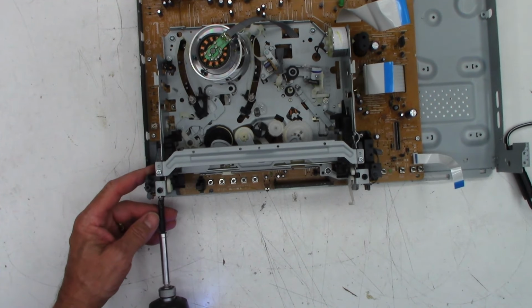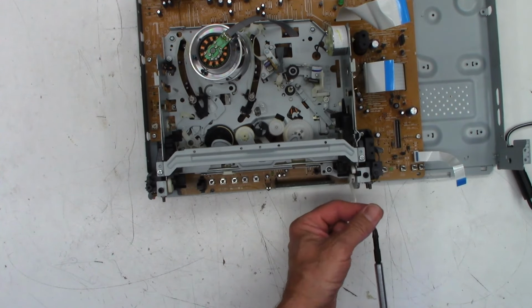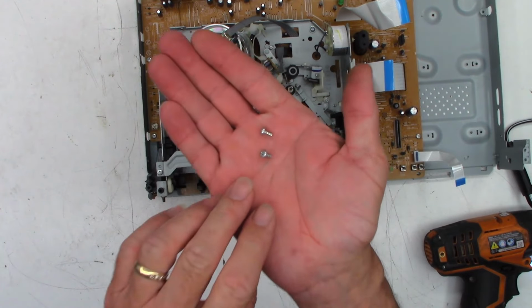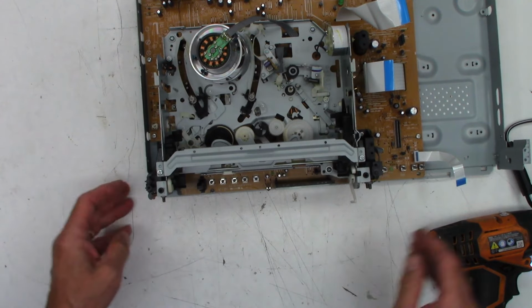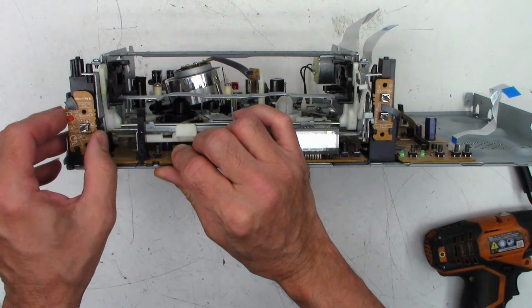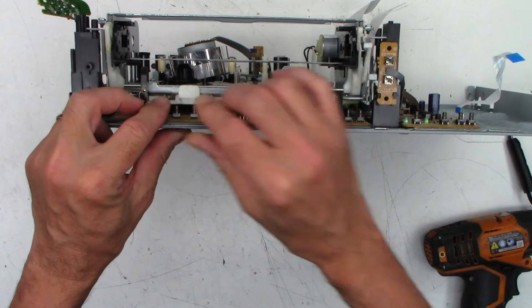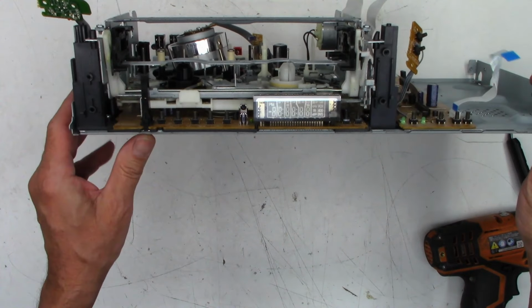Remove these 2 screws up front that hold the jacks in, or not the jacks, the buttons in place. Now these are very, very short plastic thread screws. Don't get them confused with any of the other ones. And they go right here and right there. And you do have to finagle these things up and out of the way. Kind of like that.